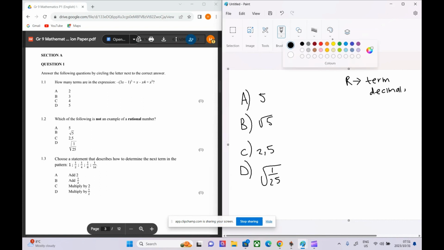Okay, so obviously 5 is pretty clear that that doesn't have decimals that go on forever. So we already know from that definition that it is rational. The other thing you could say is it's a whole number, and all of the whole numbers are rational. Okay, so that one's already rational, so that can't be our answer.